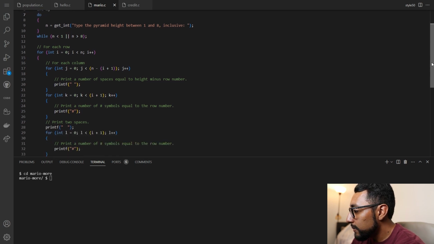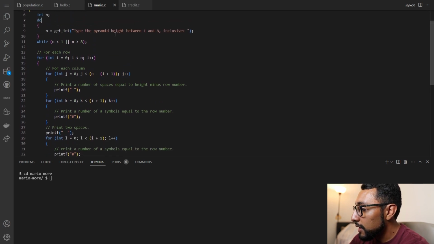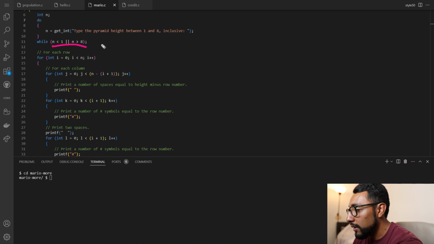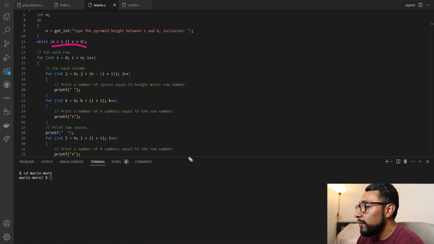And then over here, this is going to be, yes, a do while. So while n is less than 1 or n is greater than 8. Basically, if n is negative infinity to 0 or n is 9 to infinity, then it's going to continue to prompt the user to input a valid integer.